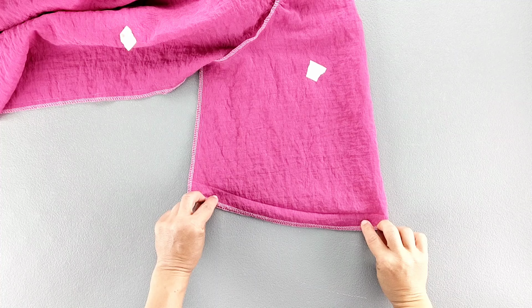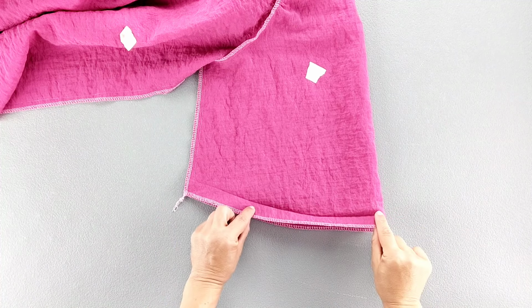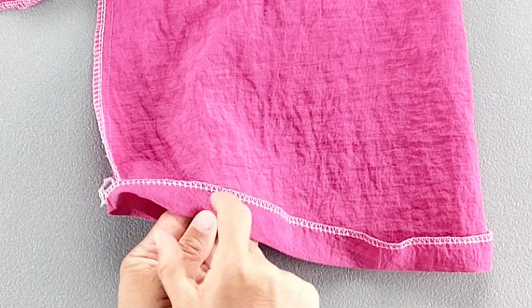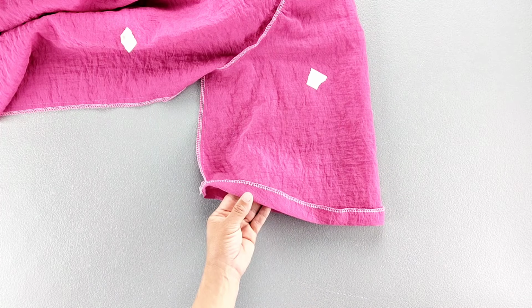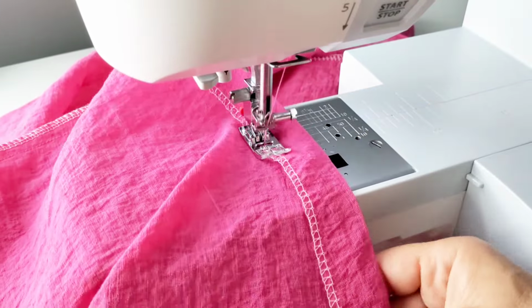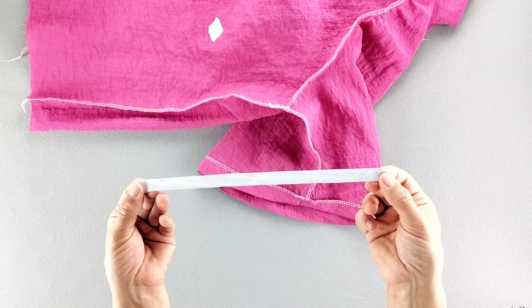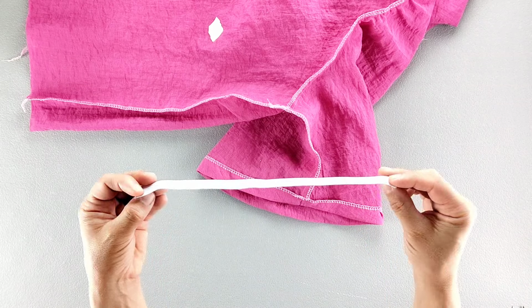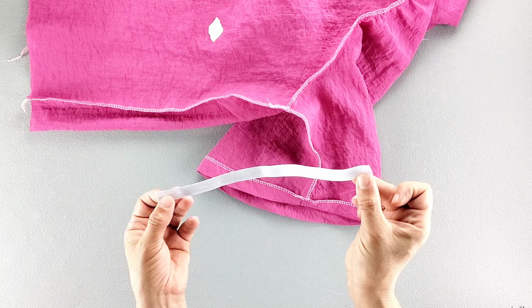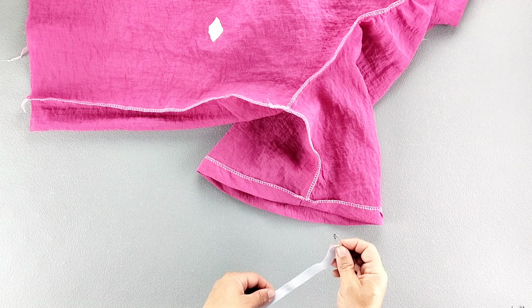Now to form the elastic casing at the bottom of the sleeve, you're going to fold the sleeve hem along your pre-press line and stitch along those finishing stitches, leaving about 1 inch gap to insert your elastic. I've cut a piece of 1/2 inch wide elastic to fit comfortably around my bicep. Now I'll attach a safety pin to one short edge and draw it through the bottom of the sleeve through the gap that I left in my stitches.